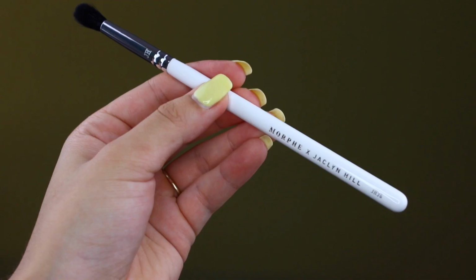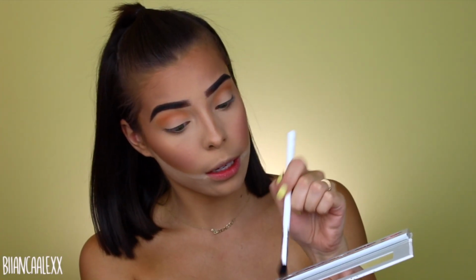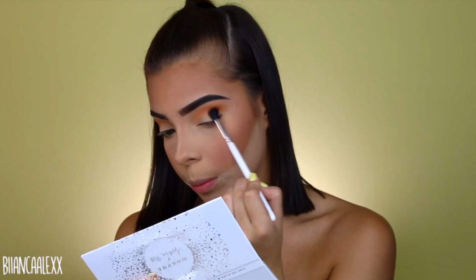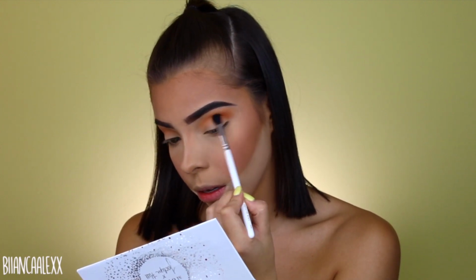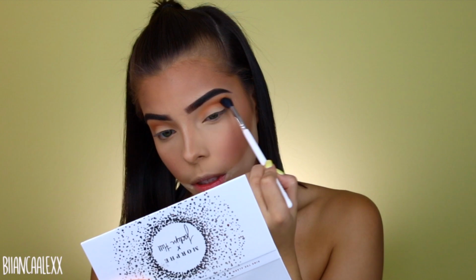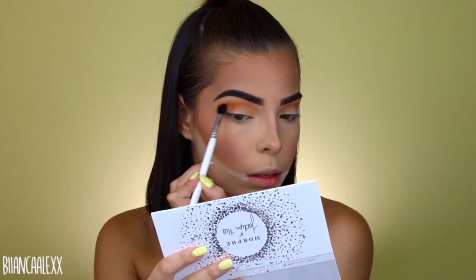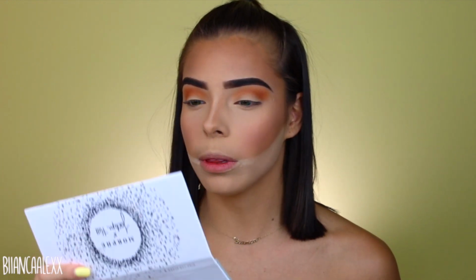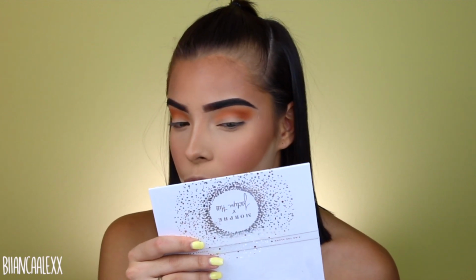Moving on to the JH36 brush and the shade Alert. I'm just going to literally dip and apply right on top of that shade. I'm starting on the outer corner and then sweeping it right into the inner corner. These brushes are working beautifully. I'm obsessed with this eye look already because of these brushes. They are just so amazing. They're just blending out to perfection. No harsh lines. Everything is just so buffed out.